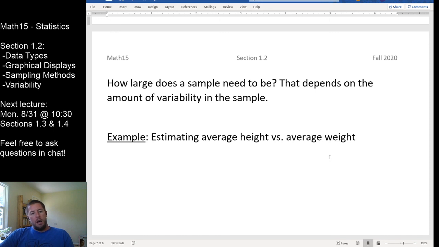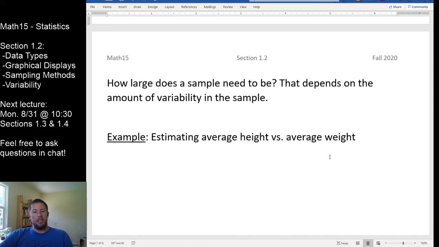Because again, a person being 300 pounds is really not that unusual. A person being 110 pounds is really not that unusual. But a person being 7'6", that's really unusual. A person being 4 feet tall, that's really unusual, right? So we want to stop and think, how much variability would you consider a normal amount of variability? If it's large, we need more data points to get good pictures of the whole population, right?